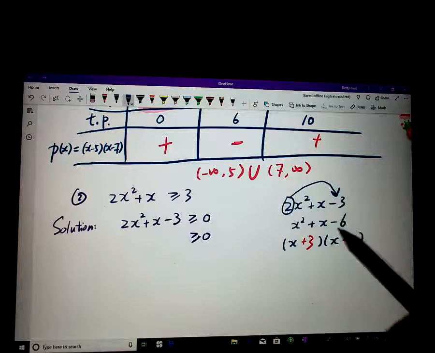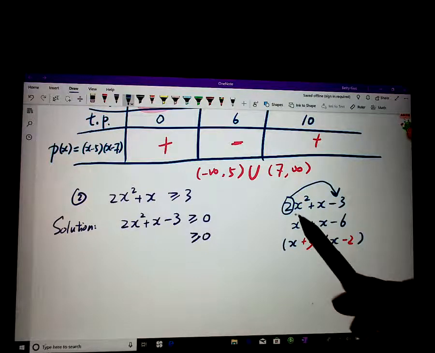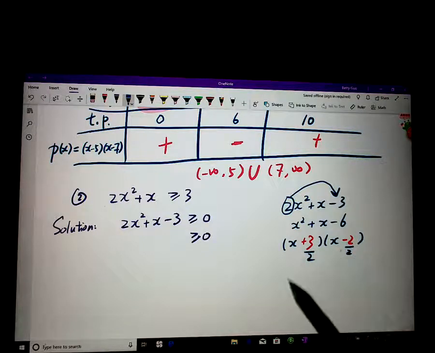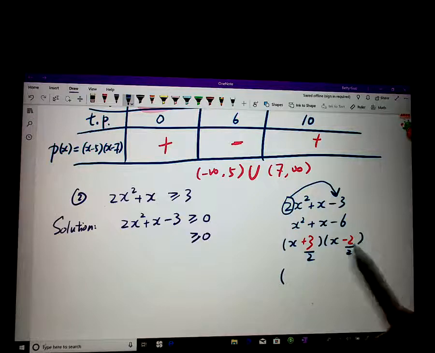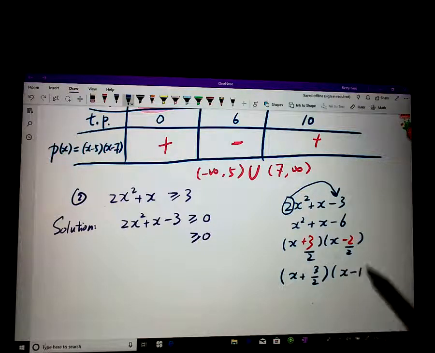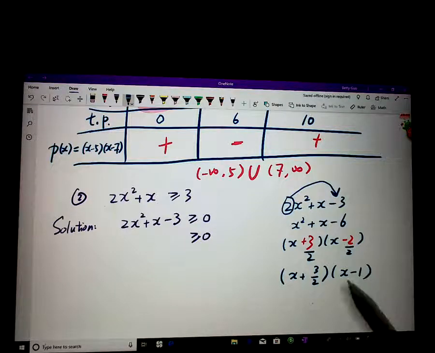And then we're going to divide the two numbers we have just found by the original leading coefficient 2. Right after we divide, we're going to reduce. So x plus 3 over 2. This is x minus 1 because 2 over 2 is 1, right? And another slide. After we reduce the fraction, we still have a denominator here, so we're going to slide it back. Okay, slide it back. You would have 2x plus 3 times x minus 1.